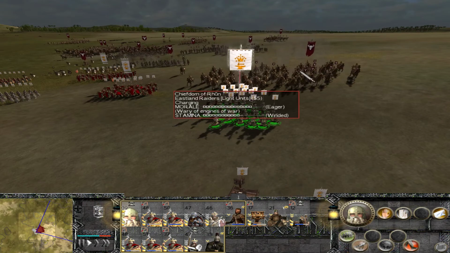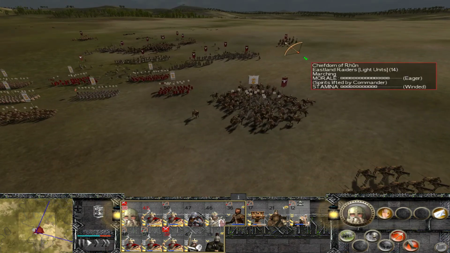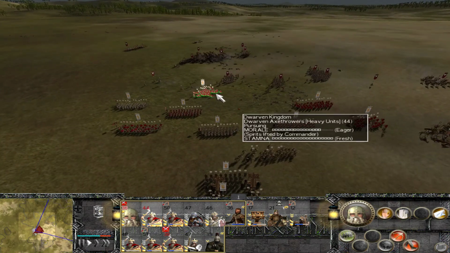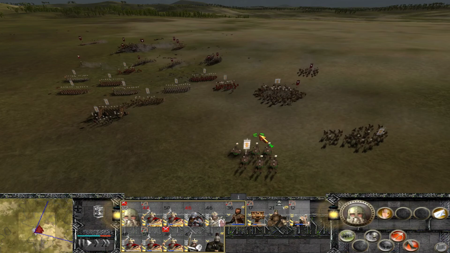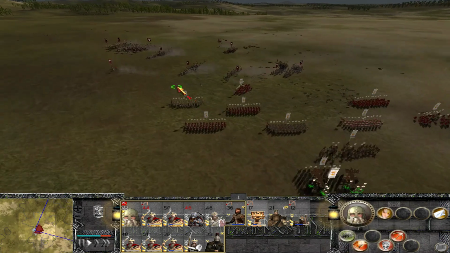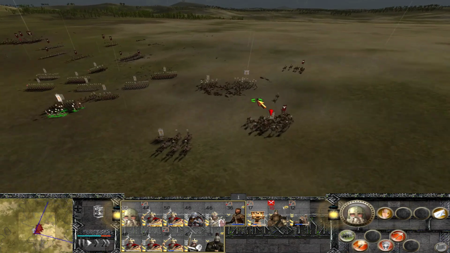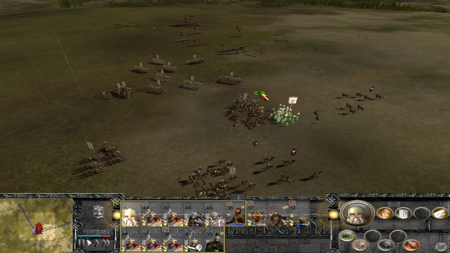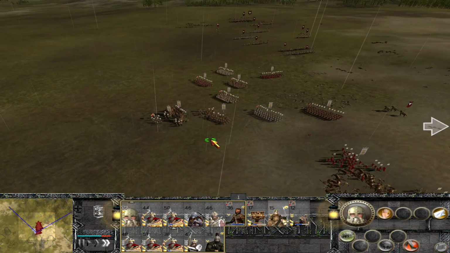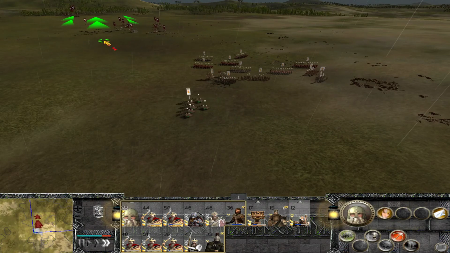Run these guys in where they will be hit by the cav, but that's much better than the Waynes getting hit by the cav. That's right. Am I still targeting a particular unit? I guess I am. If we're going to target a unit, let's target their general. So now they may be leaving.